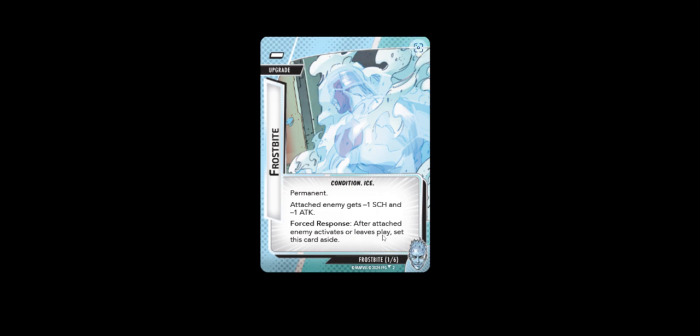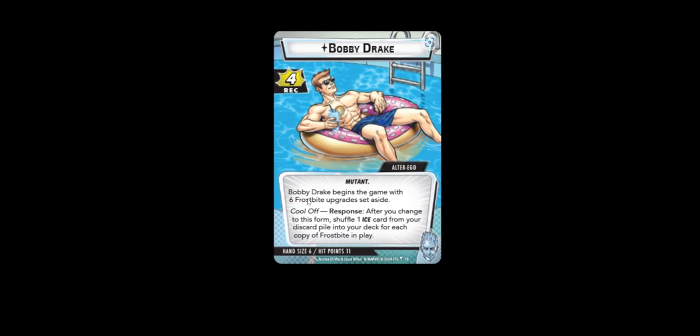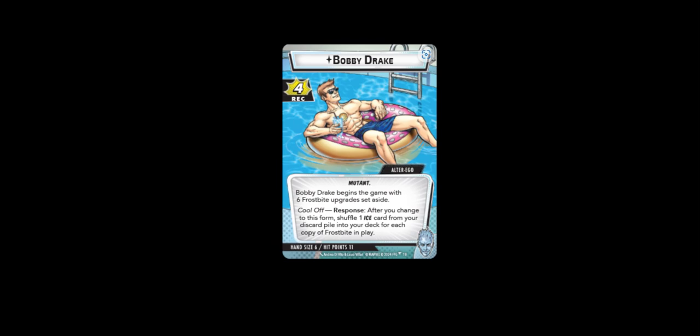So pretty much, I think this is a really cool concept with Iceman. I just forgot his name. I think it's super duper cool and very thematic. Pretty much everyone that he touches will get a frostbite, and that enemy will have -1 scheme and -1 attack. Okay, so back to his alter ego. He'll start the game with 6 frostbites. I think that is more than enough frostbites that he will need, especially in solo. Maybe in multiplayer he might need more, but I really think that 6 is more than enough. So far it looks great.